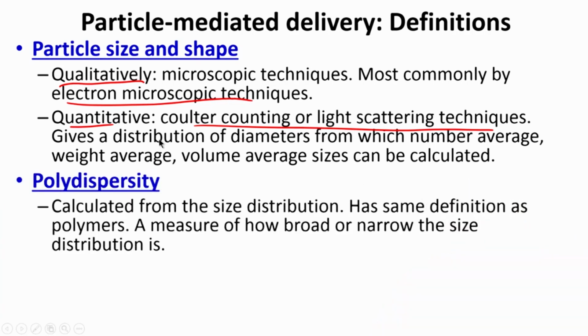Another is polydispersity. It links to this average distribution. Unlike macro devices, where you have quite a bit of control over the size of the device you are making, if you are making 1 millimeter you typically get it within plus minus 0.1 millimeter, with micro and nano devices that is not the case. We will discuss why there is polydispersity, but there is quite a bit of it that you may find in different samples. To define that, we have this term called polydispersity that calculates the size distribution: how many particles there are at, let us say, 1 micron, how many at 500 nanometer. It is essentially just a measure of how broad or narrow the size distribution is.